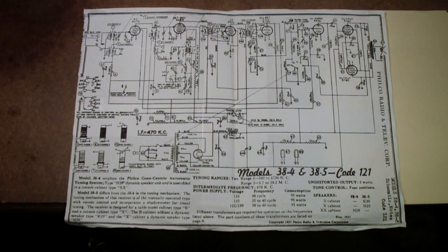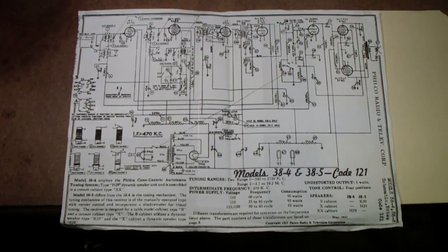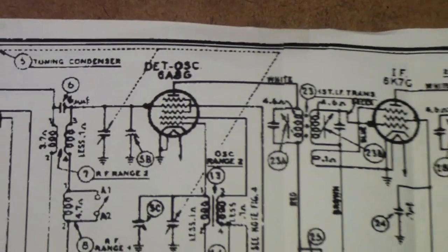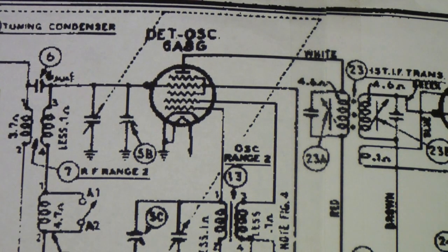Here is the schematic of the Philco 38.4. It was also put in a different cabinet and called the 38.5. It's the same chassis, just different wood around it. But the part that I'm most interested in is right up here, where you will find the detector oscillator. And notice it says it's a 6A8G. I realize it's not real easy to read, but that is what it is. So that's the tube we're going to be looking at.